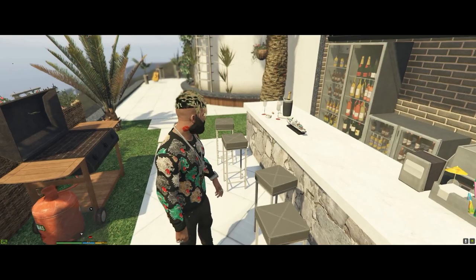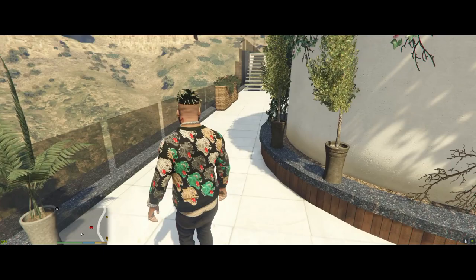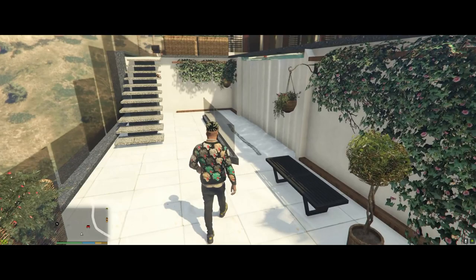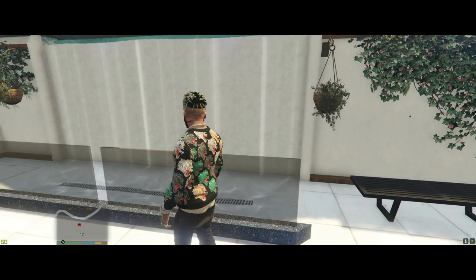We got a bar out here too. Damn. Okay, we got a grill. I'm about to say, man, you know, Frank love to be grilling. Okay, we got a guitar out here. Anything else around the corner? Right. What's this? Some more water? Okay. That's nice. It's a drain too. That's dope. Wow. Yeah, I like that.